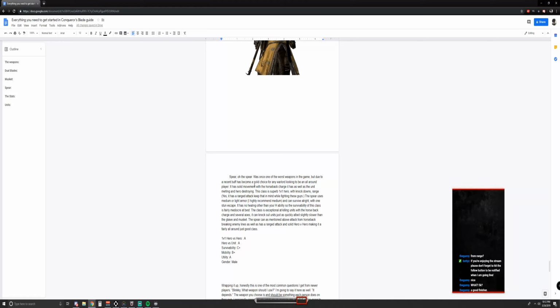It does have the horseback attack. And it's just a fairly mobile class. I don't think it has any charges, if I remember correctly. I'm pretty sure I did not have any charges. And utility, it got an A because it can attack from range. It can attack on horseback. It has a very good unit killing ability, very good hero killing ability.